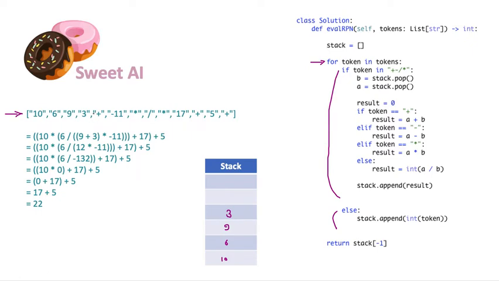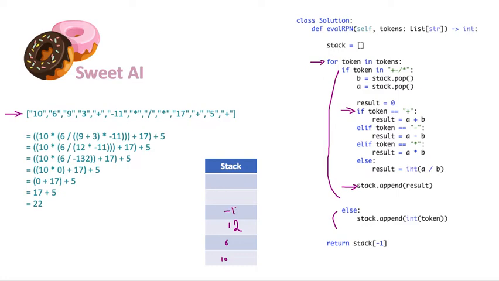And now when we go to the next element, we see this is plus, which is going to be in this if condition, right? So we are going to pop the last two elements of the stack, which are these two. And we are going to apply the plus over them, right? So we sum up 3 and 9, which is going to be 12. And then after doing that, we are going to append that to the stack again. So we are going to add 12 here, and then we keep iterating.